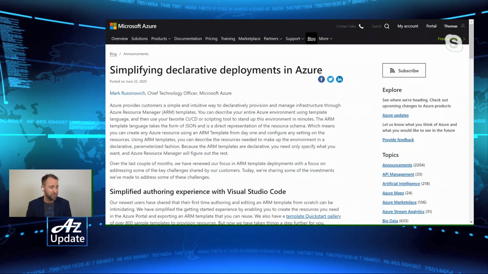Yes. So let me cover the next one. This one, again, is from this week, but for me, this is already aged news now, since I think it was released on Monday. But I should not call it aged news because our CTO, Mark Russinovich, was sharing a blog post about the new stuff we are sharing with Azure Resource Manager, especially when it comes to infrastructure as code using Azure Resource Manager templates, or ARM templates, as we also call them. And so they are sharing a couple of news items and improvements to what you can do using ARM templates.